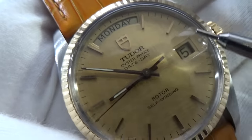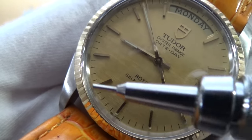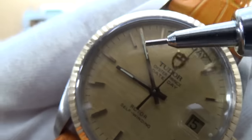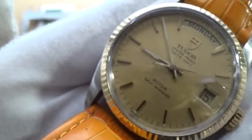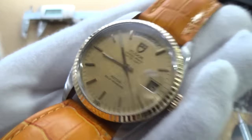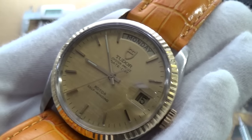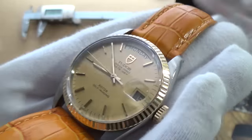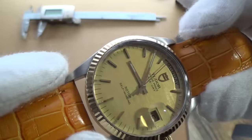It is a bit dated and there are imperfections because it has patinated a lot. The loom does not work whatsoever, which I'd never expect it to. The crisp lettering is beautiful and the logo is applied with a little bit of patina on it as well. The hands are quite crisp considering their age, though the loom pip has disintegrated a little bit — telltale signs of aging. But this watch is as old as I am and I'm covered in scars, so it's perfectly normal. The patina is character. You've got to embrace the scratches and imperfections — it's what makes it unique rather than over-polished, which I really do detest.